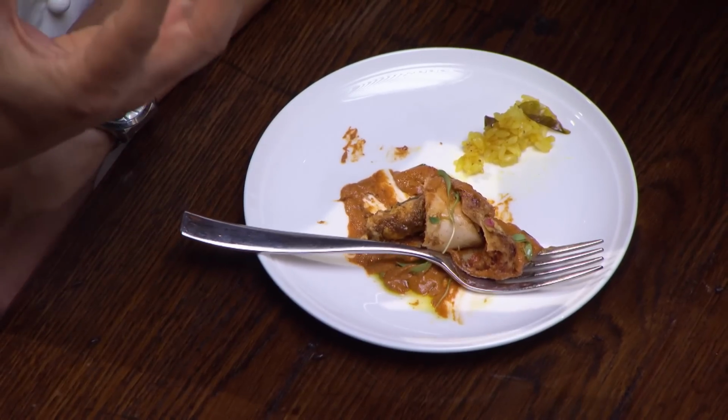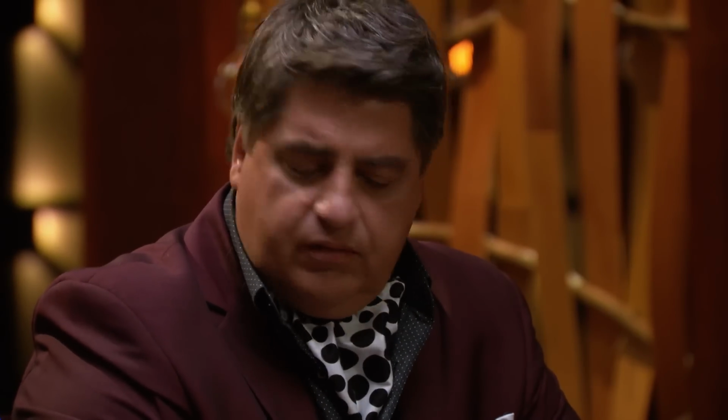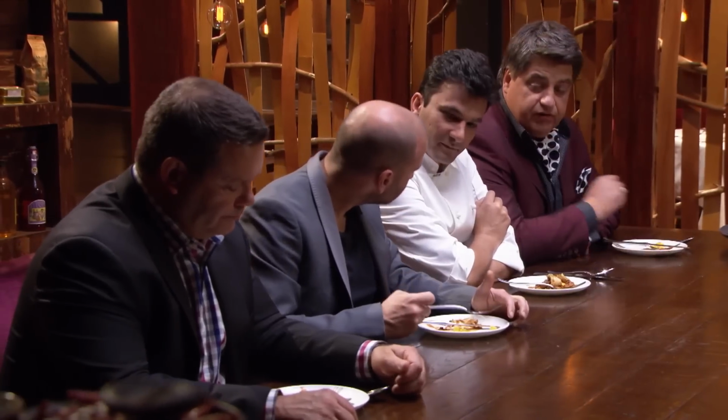The smokiness is fantastic. It's not overpowering, but you have a subtle texture through that smokiness of flavour. I think that is quite brilliant. The spice mixture is a little bit over, but overall it's a fantastic balance of flavours. And the chicken is beautifully cooked. One thing, slightly different from yours, there's a fair amount of kind of raw vinegar flavour in the rice. That's probably the one element that if she was going to make the dish again, you'd want her to work on. But otherwise, I think she's done a great job.